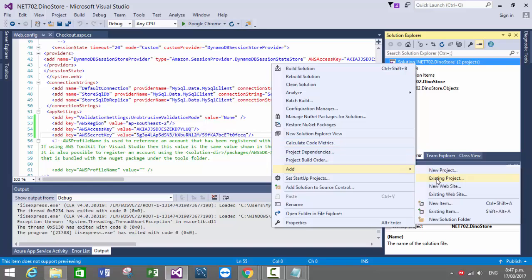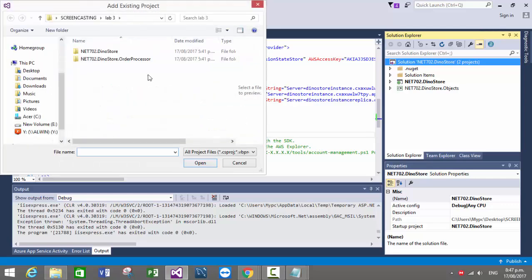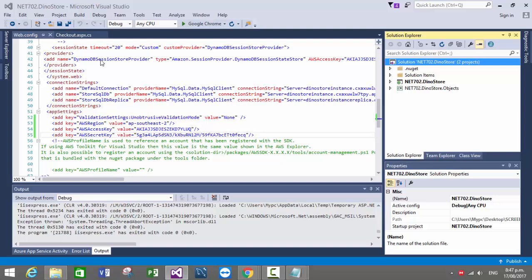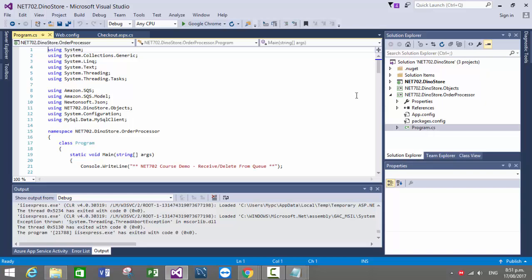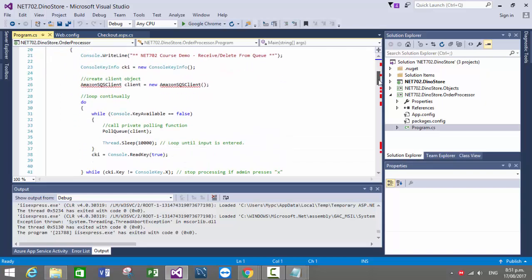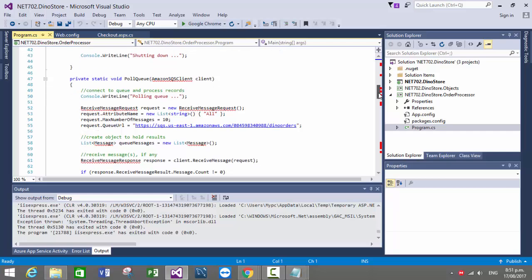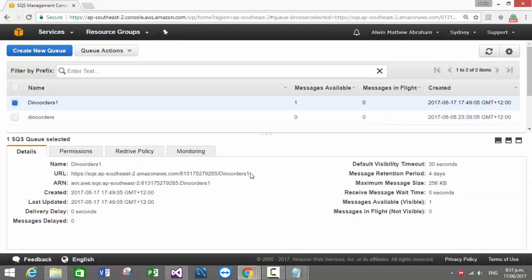For that, click on Add, click on Existing Project, and select Order Processor. Now click on program.cs in the Dynostore Order Processor file.